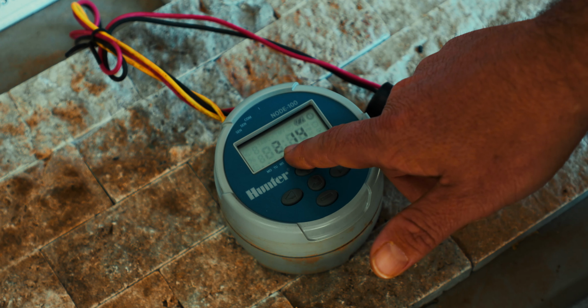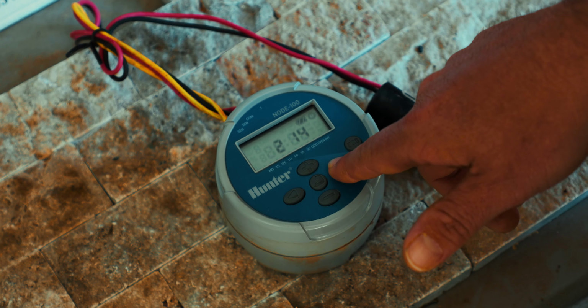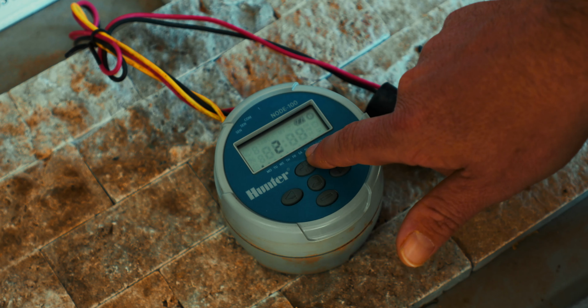So now we're in the month of February, and the day is the 14th, but actually the day is the 22nd. So we'll hit the right arrow one time, and now the day is actually flashing. And if you'll see at the bottom, there's a Monday, Tuesday, Wednesday, Thursday, Friday, Saturday, Sunday.